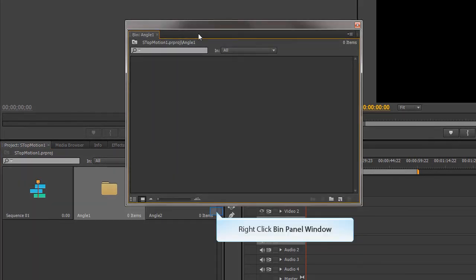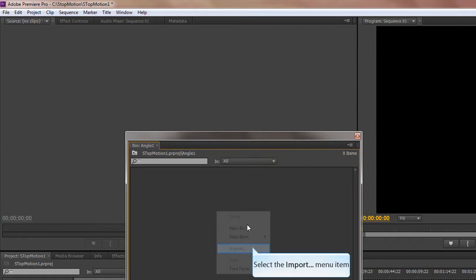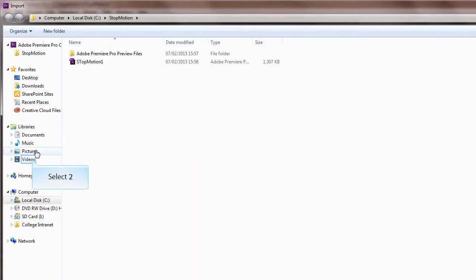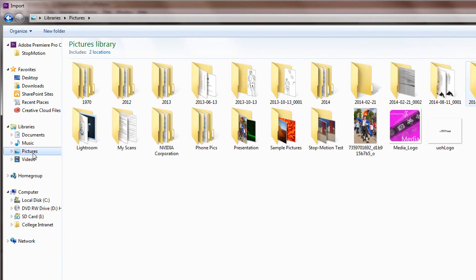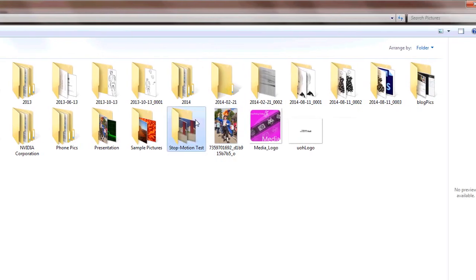So when I've opened the bin up by double clicking on it, I can right click and import, and I'll go directly to that bin. I believe I've created this folder in videos or images. Oh, there we go. Stop motion test.